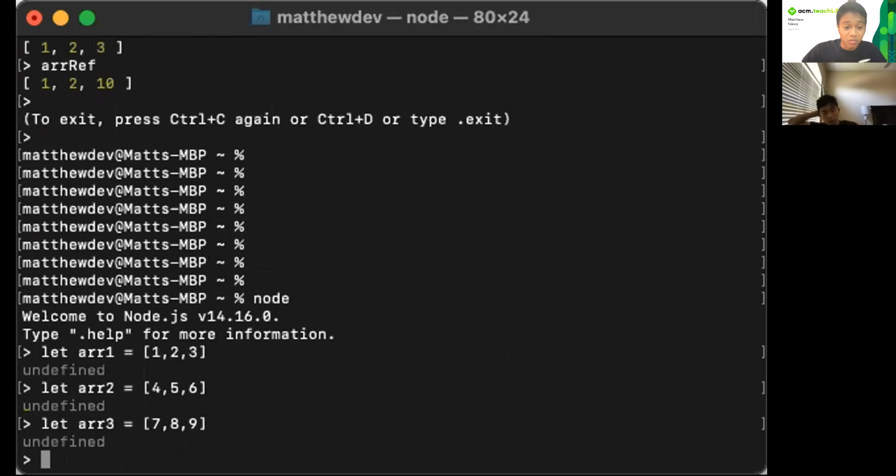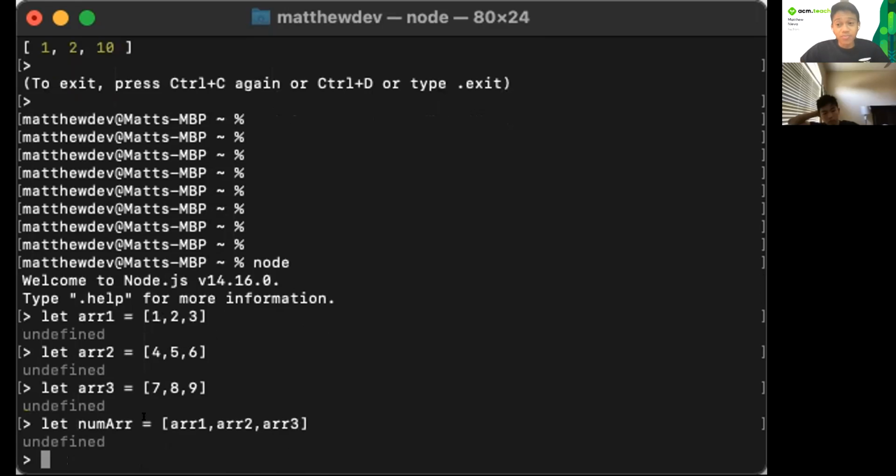And what we do is that we want to make an array of these arrays. We call it something like numArray equals r1, r2, and r3. Now, let's try doing the spread operator, like we said before, to get a reference to it. And let's call it shallowCopy. And this is how you use a spread operator. We put an array opening, dot, dot, dot, and numArray.